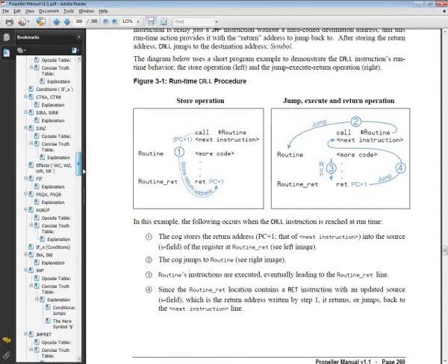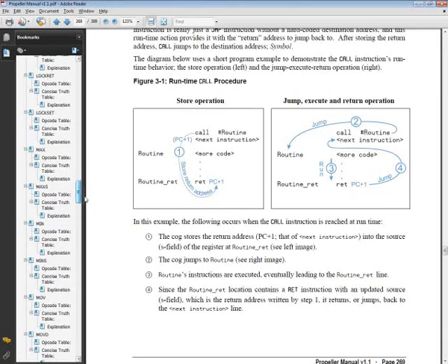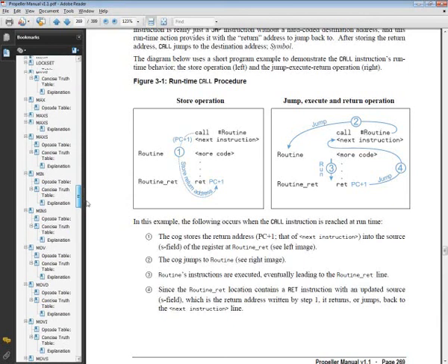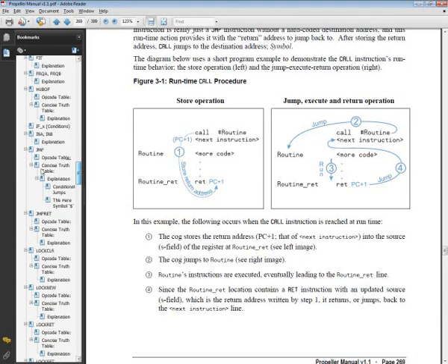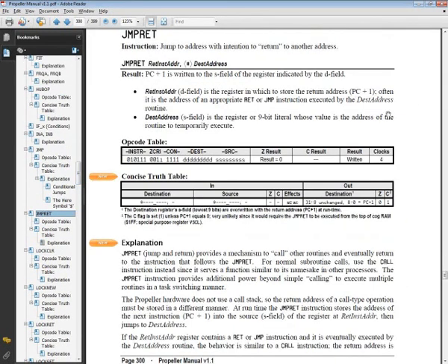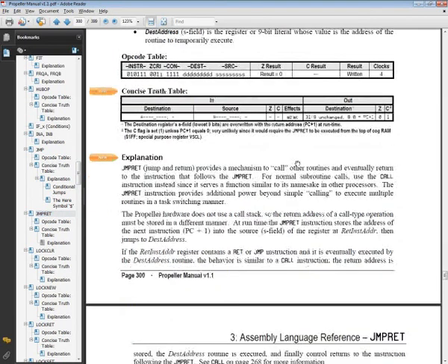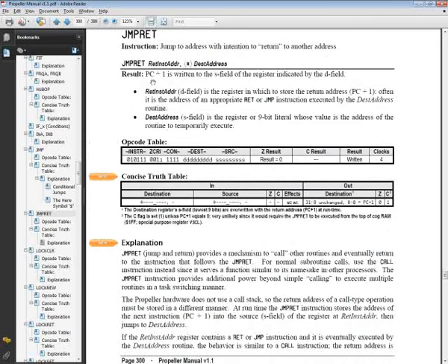Now for jump ret, I'll dive into the details of this. This is actually a pretty cool little command that has a side benefit that we didn't even really realize at the start. The syntax here is jump ret, jump return, and the destination operand is the return instruction address. The source operand is the destination address that you want to jump to.